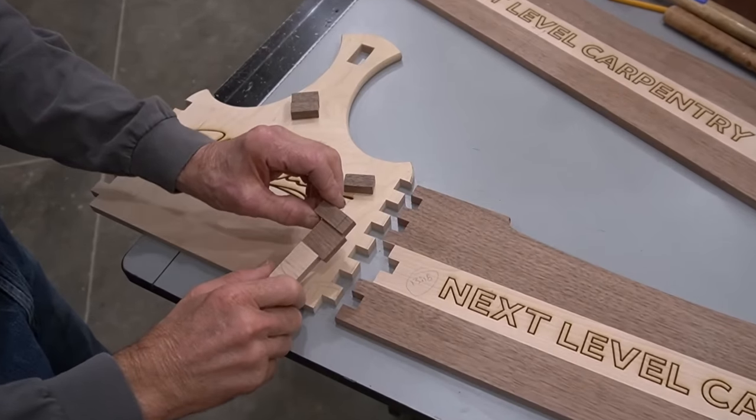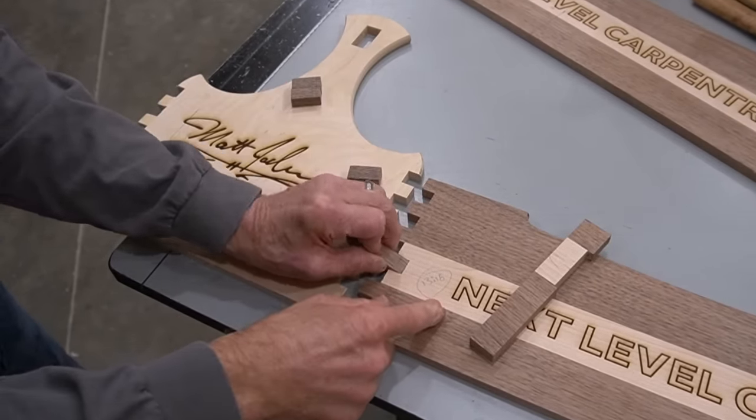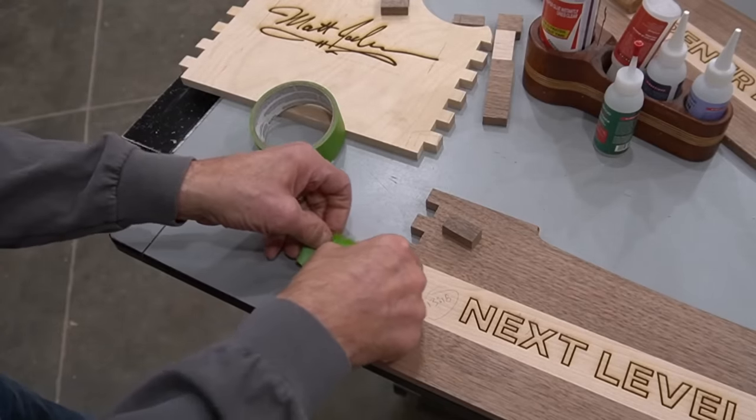To make the missing teeth, I just cut pieces off a scrap of the side piece into little chunks that fit down into the mortise of that banner strip, where I'll glue them in place. And it's super simple to glue those little blocks into place.